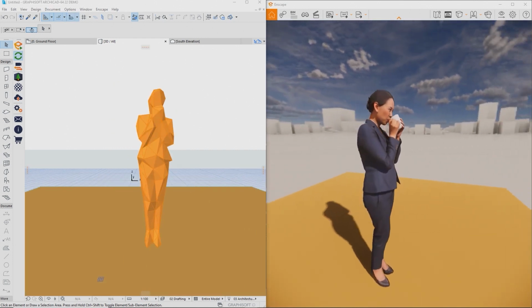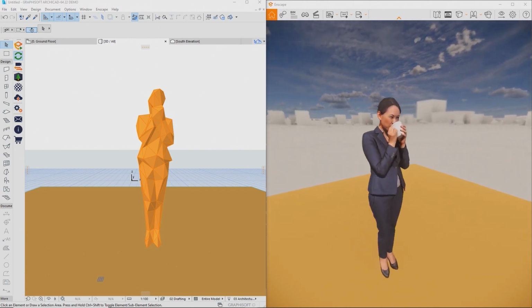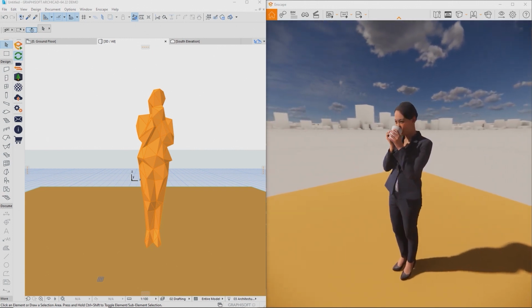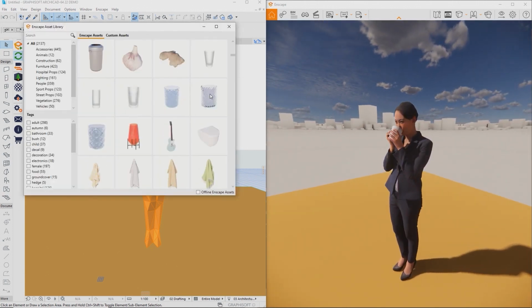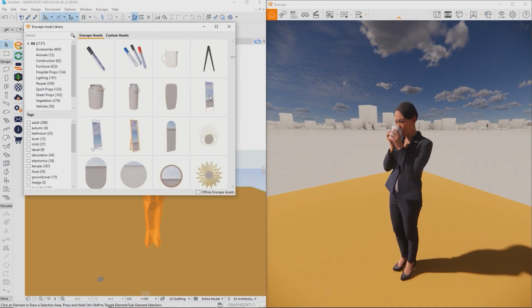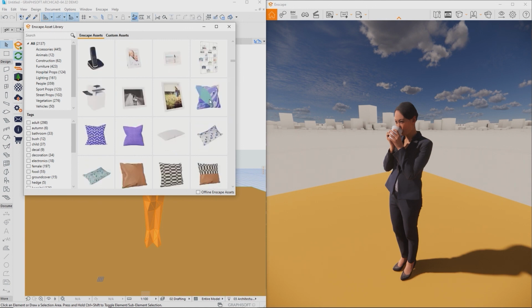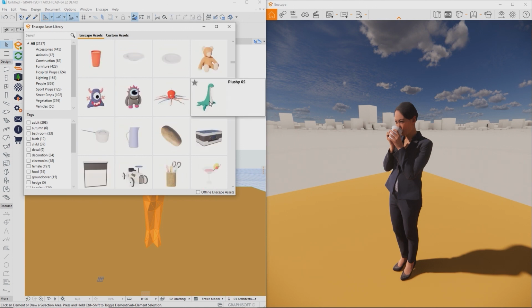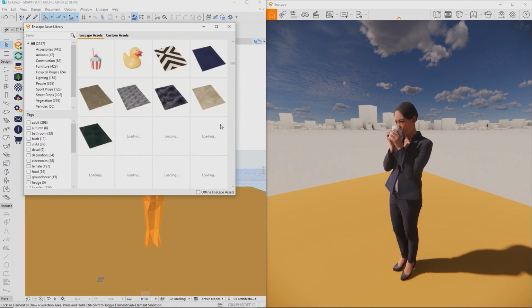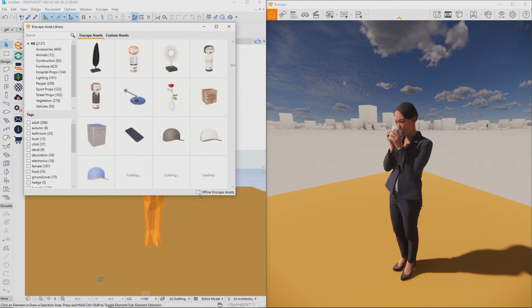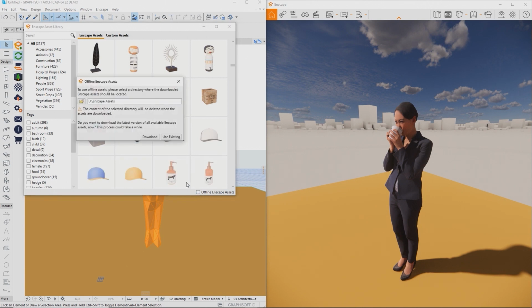This is an excellent way to add detail to your scene, the key ingredient for a believable visualization. All of these models are included in any Enscape subscription. Also, our 3D artists are working tirelessly to add new assets and extend the library. By default, the 3D asset library will download the assets over and over. Click this checkbox in the lower right corner to download an offline version of the library for it to load faster upon startup.